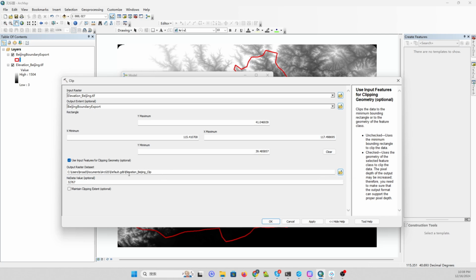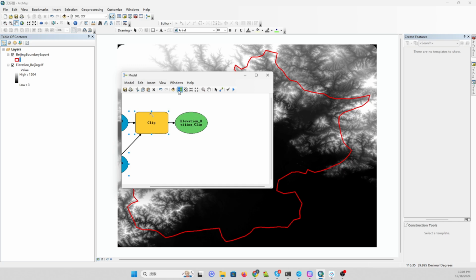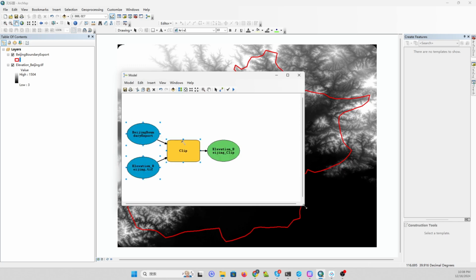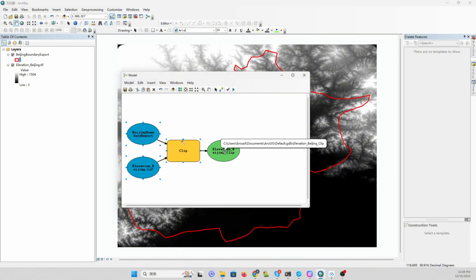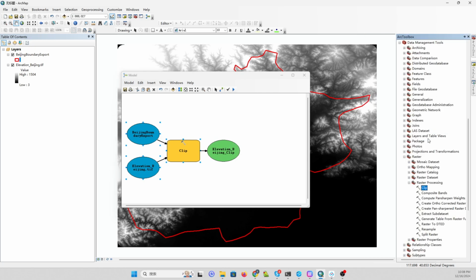You can also change the data location. Since there is only one layer, you can store it. You can also change the location and name. Once the data is ready, I will calculate the slope and the aspect.